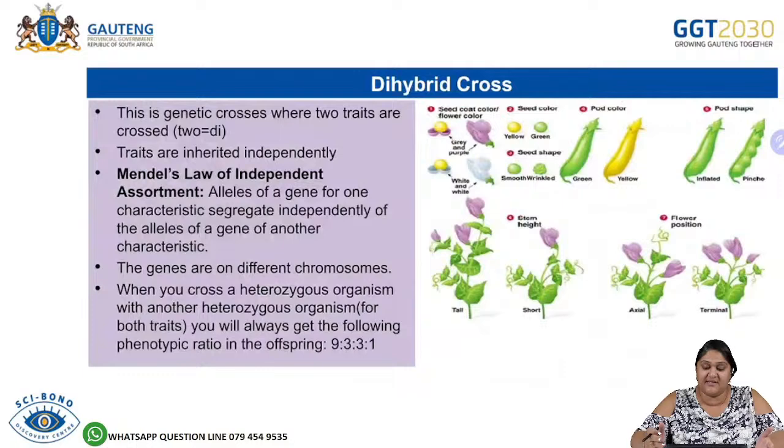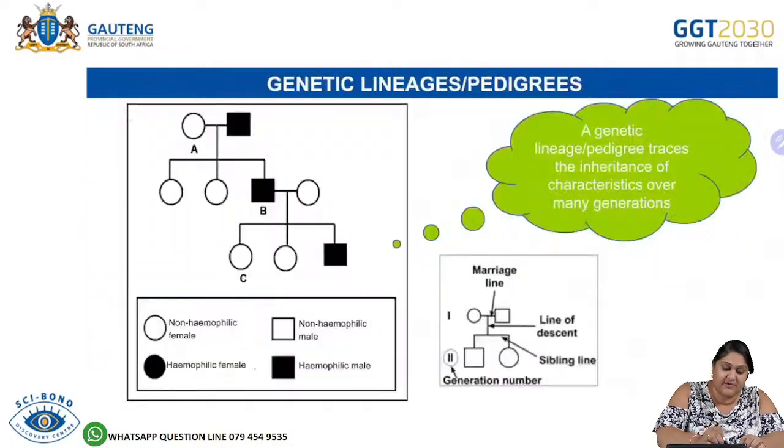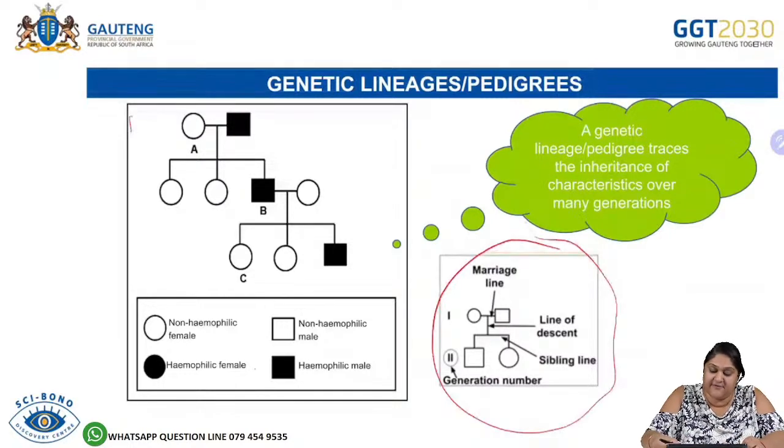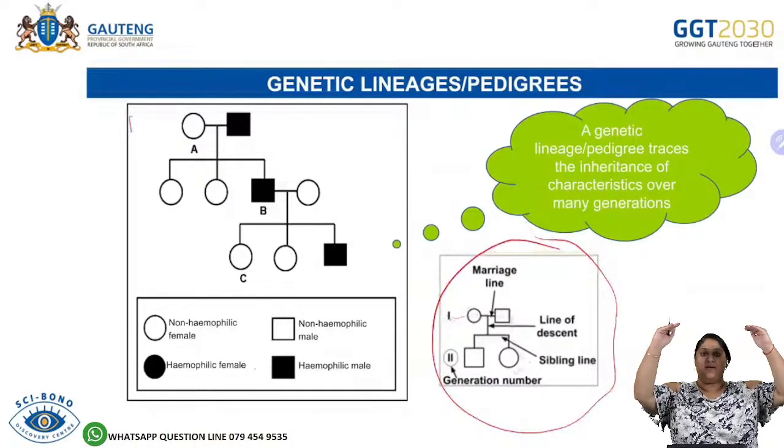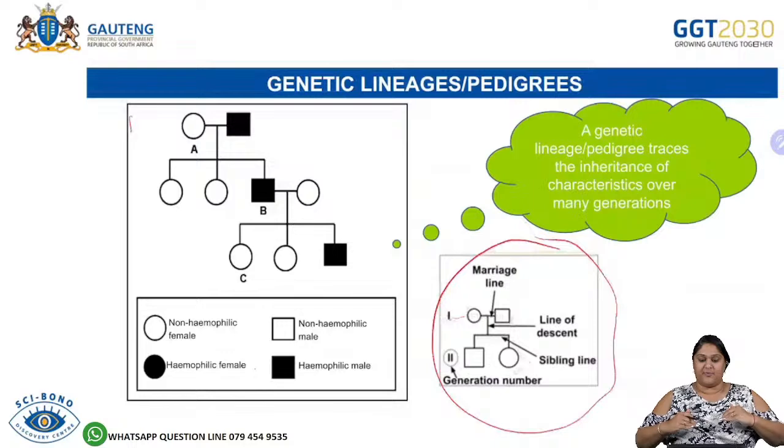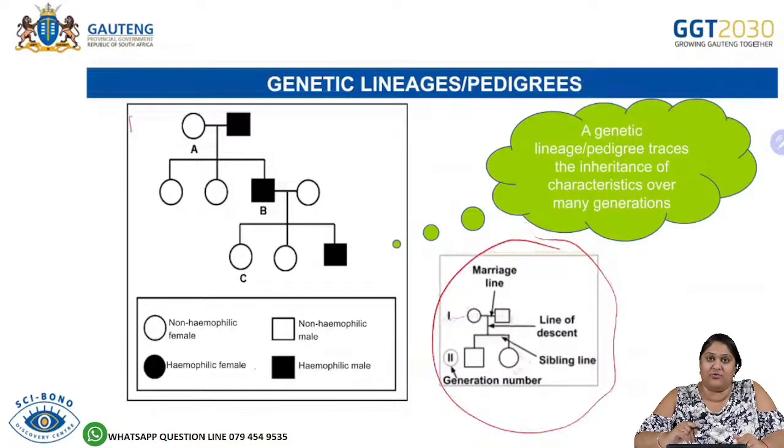This is showing you the inheritance. Like I said, I need you to know the different generations. So you need to be able to see here. Please focus over here. The different generation line. This is the first generation, the second generation. How do you look at this? You just look at them and you draw the lines. Okay, the first parents that are in the pedigree diagram, it's a family tree. So the grandparents will be generation 1, their offspring generation 2, then their offspring will be generation 3. Please make sure that you also know that the females are circles and the males are depicted by squares, and that they are shaded and not shaded.